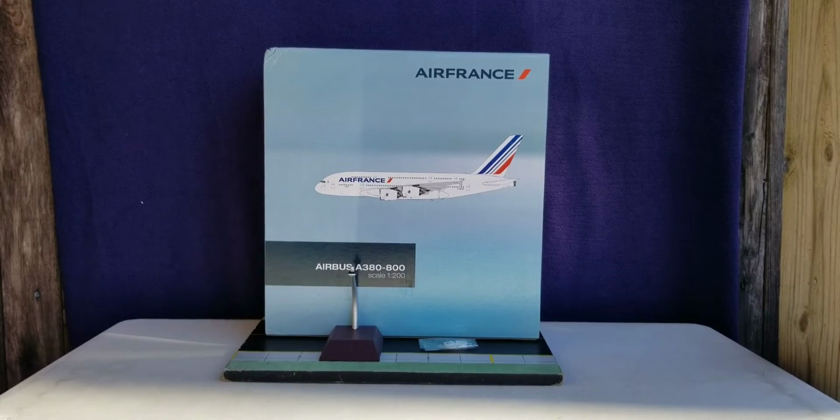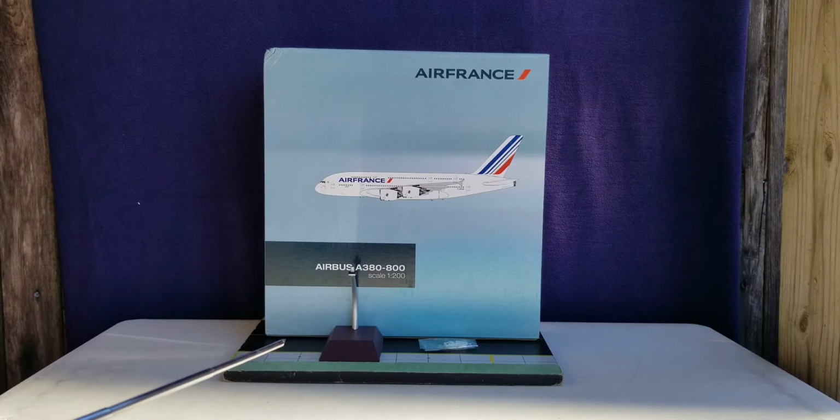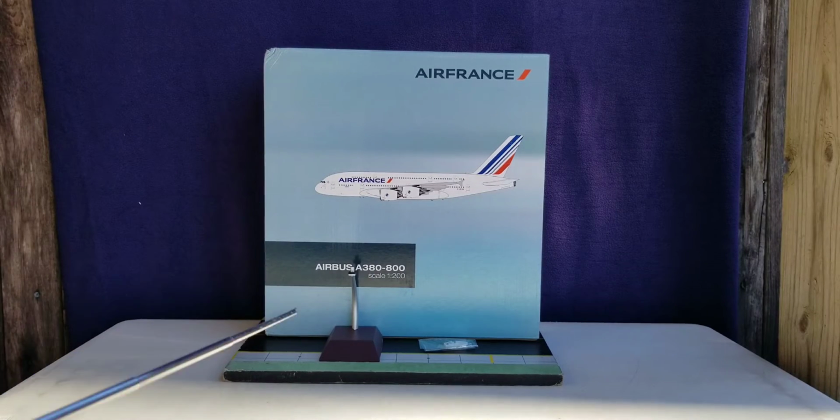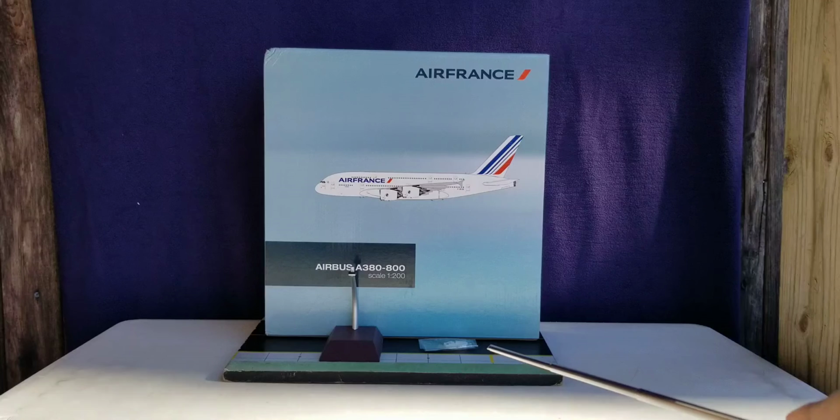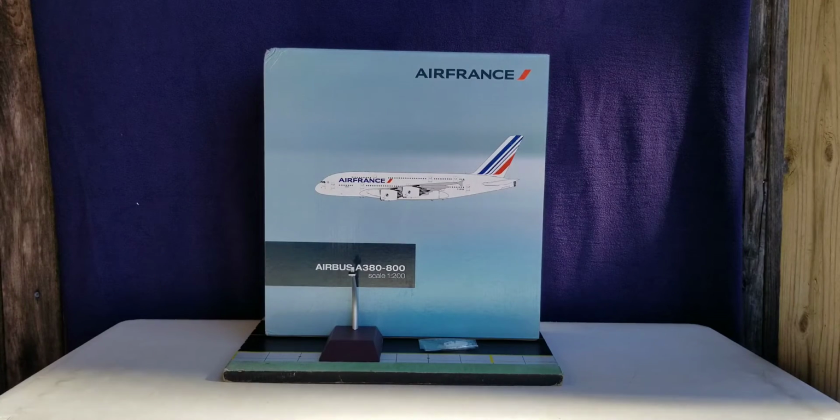All right. With all that information out of the way about the history of Air France and how they came about and are still operating strongly despite what's going on as we speak, plus all the details here at the front of the box as well as the back of the box, plus the big metal model stand that actually came with the model, plus the gear replacement doors and that plastic bag there. With no further ado, everyone, here is the actual model. Let's check it out.